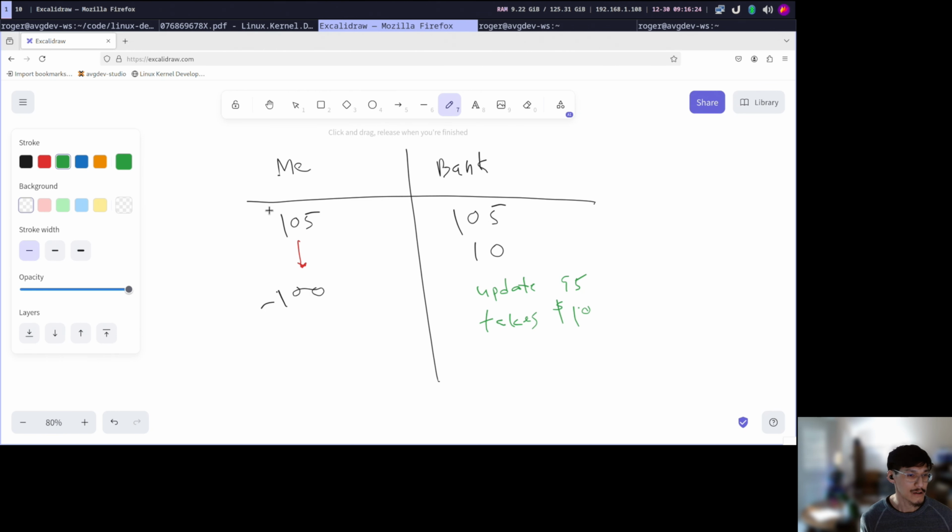Okay, well here, let's say I get the new total, which is going to be what, update to 5, and I take 100. Right? Still, it's a bad state because I end up with $5 as my balance. Even though the math didn't work out, I'm supposed to be in the red in this case. So I still have money that I shouldn't be having in my bank account.